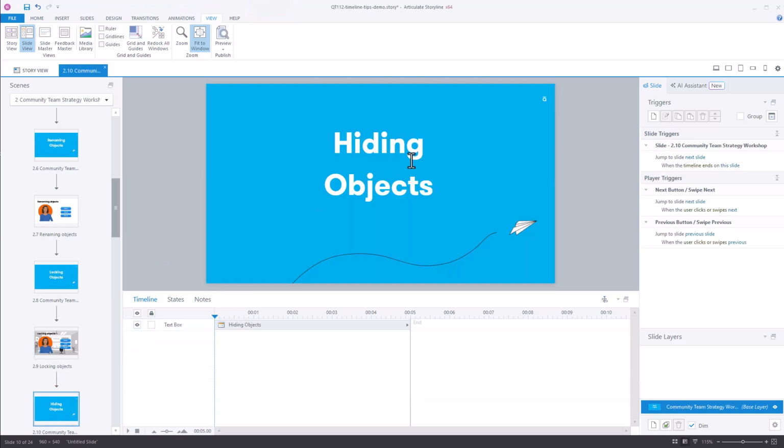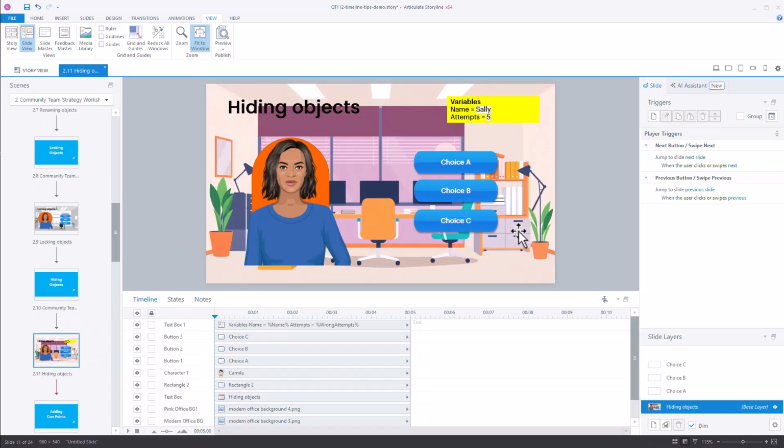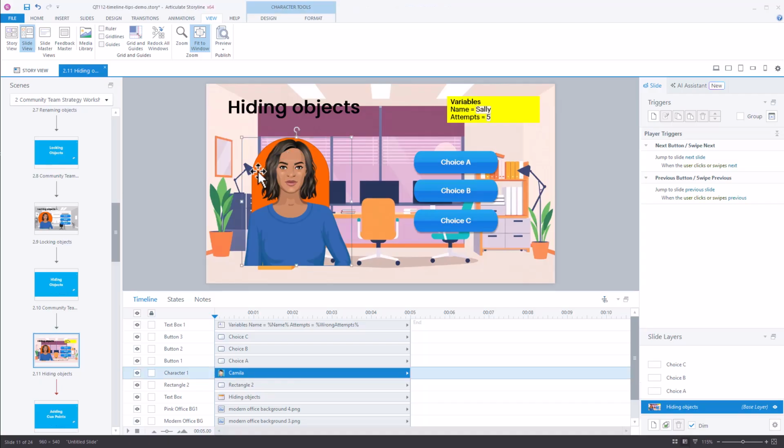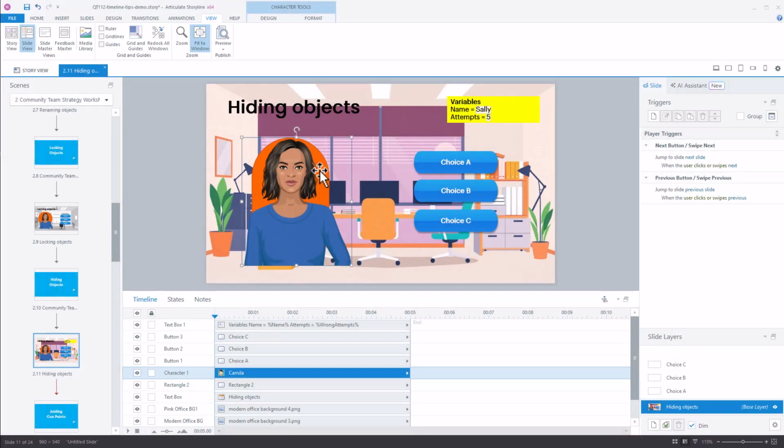All right, hiding objects, another simple thing that happens on the timeline. So I've got a lot of objects here. I need to work on my slide. This is actually a very busy slide, right? So here's a few common use cases. One is I'm working on this character and I actually need to get to this orange background that I have in there. Maybe that's the back of her chair or whatever, right? So I need to get to that. I can't get to that. The only way I can get to that is by moving her or getting rid of her, right?